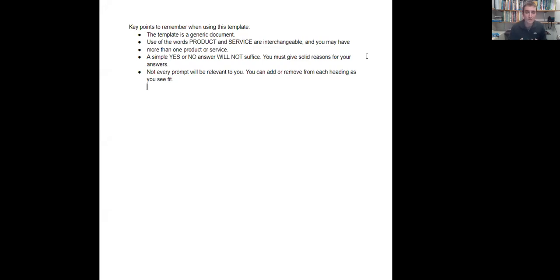Now, there's some instructions in the beginning, things to remember. This template is a generic document, so it's not the kind of thing that is going to be perfect for your situation. Feel free to edit this if you want. You may use the words product and service interchangeably, at least in this document.